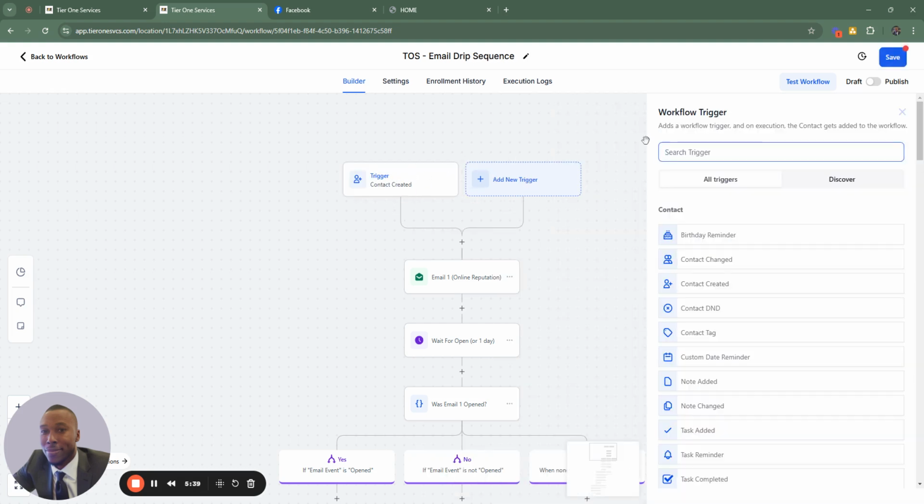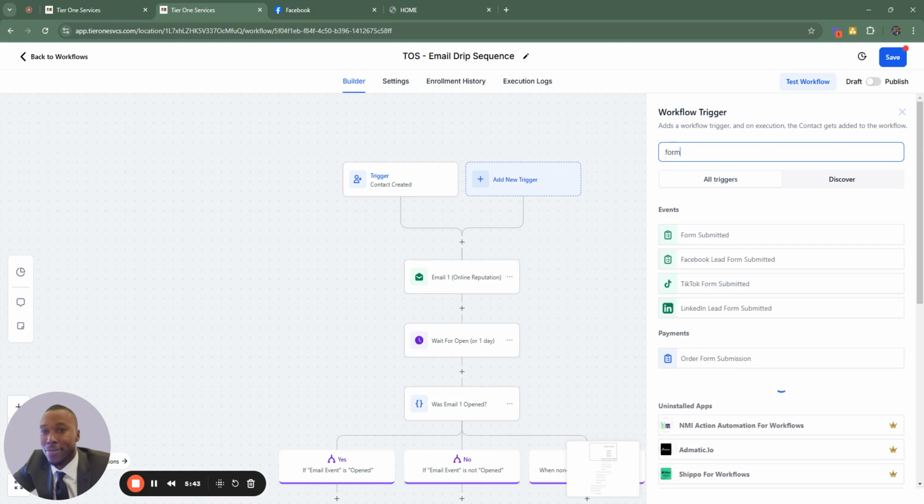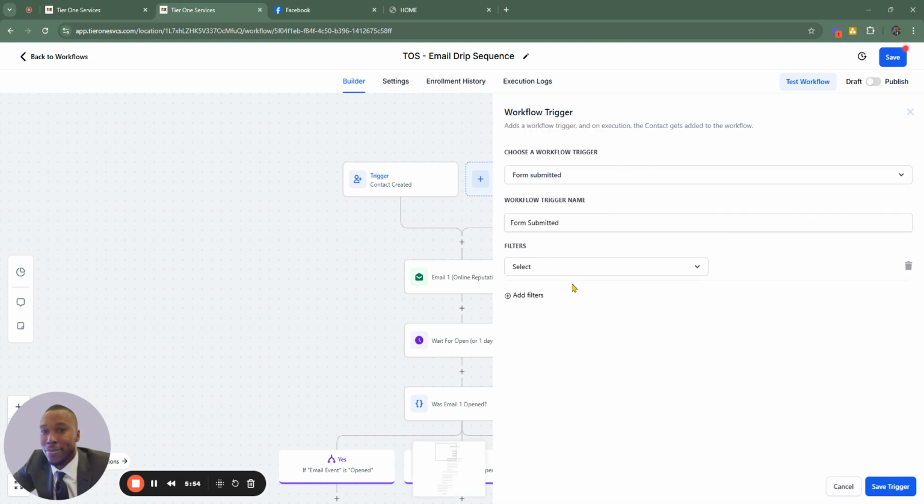Now we can also do another trigger. So we could come in here and if we did want to do a form, we could say TikTok form, lead form. Yes, you can have all these forms, even order form from your website, from a third party, does not matter. We can integrate it. You can say form submitted. Now you want to filter this because you don't want to do all forms, right? And so we may say, for us, we may say TOS AI funnel, right?